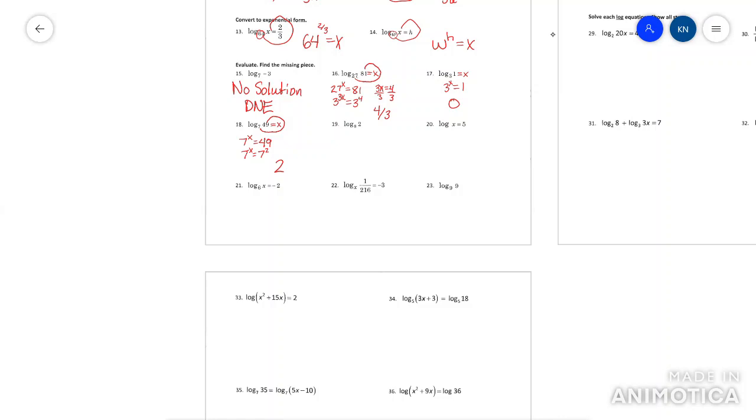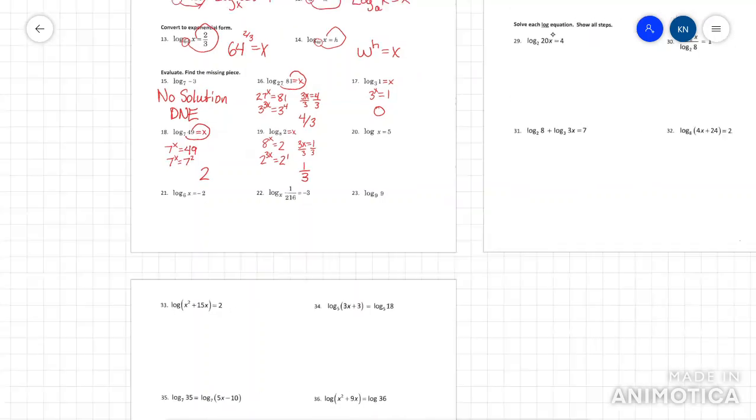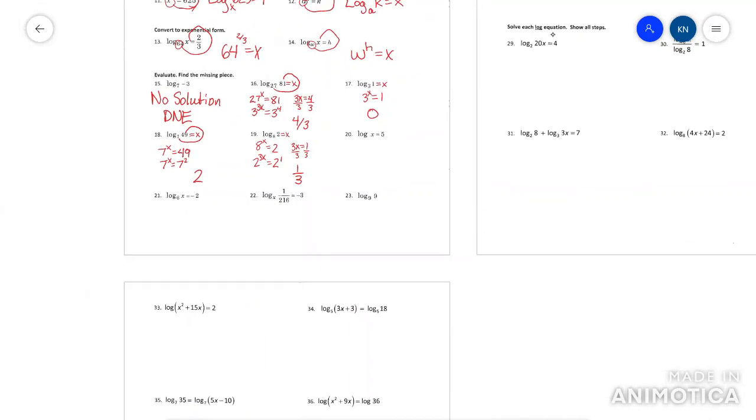All right, the next one, it's like 8 to the x equals 2. So this one you will have to change the 8 to be 2 cubed. Then you can set the exponential part equal to each other and divide and get your answer of 1/3. Okay, this next one, there's no base, so it's a 10 by default, and then you snail it, and so you get 10 to the 5th equals x. Well, you just give it that many zeros, 5 zeros.